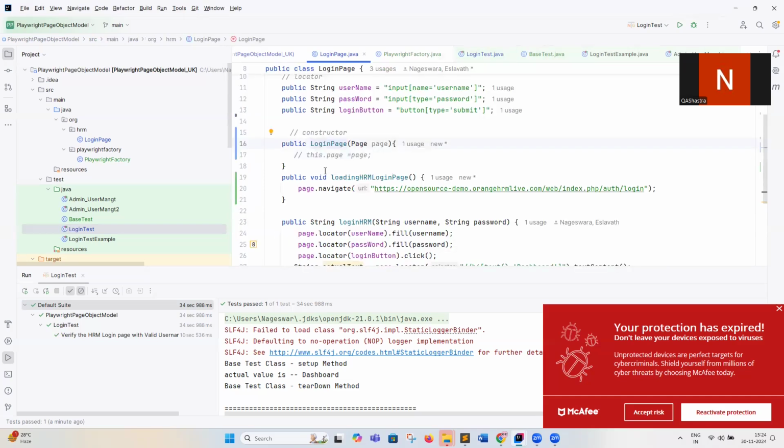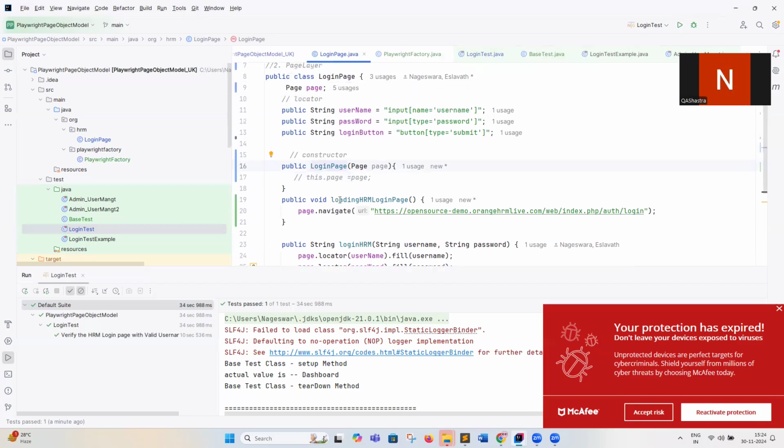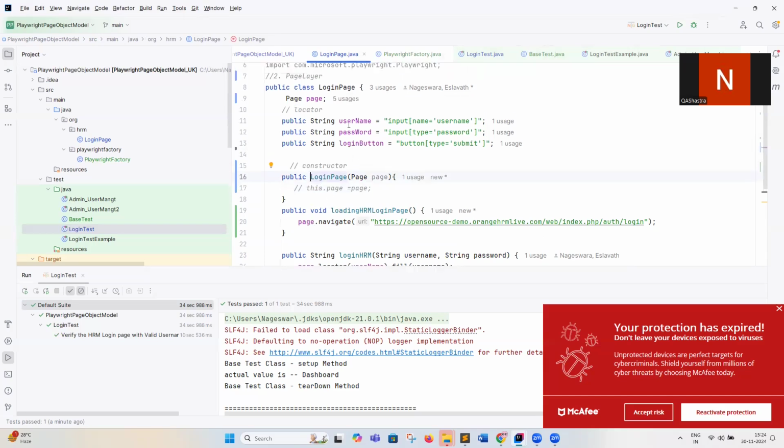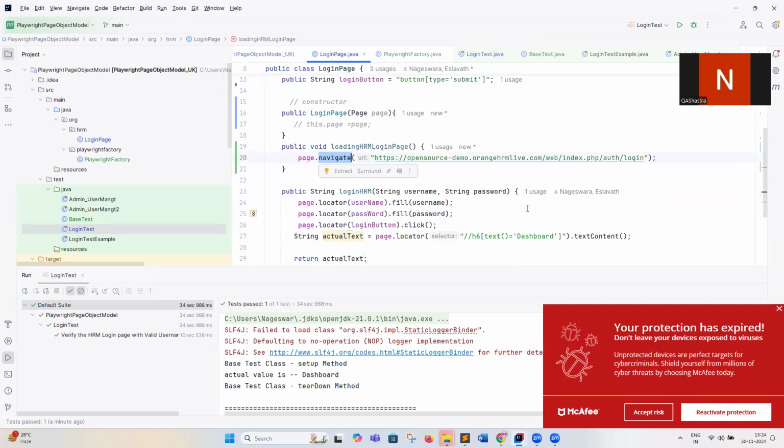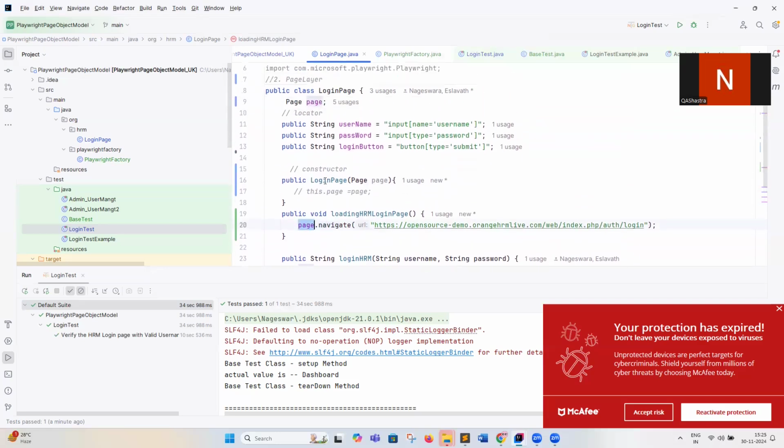The expected result is that only a blank browser page will open, because the login page test does not have a page reference. Due to that, the login navigate method will not be performed and locators will not be identified, because the page is null.